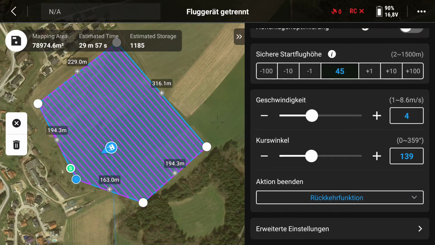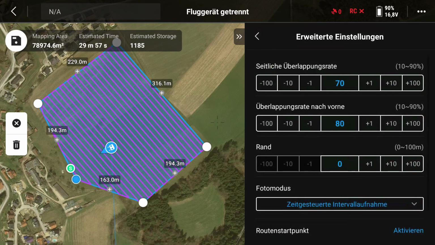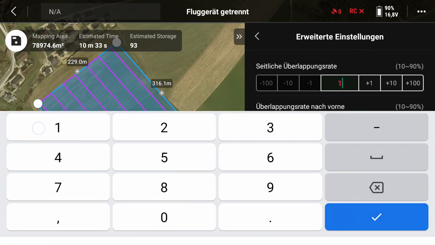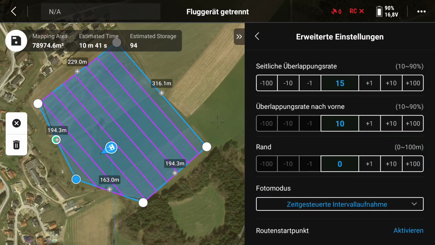You'll see in the extended options down here at the bottom, it has the side and front overlap. So I'm going to change the side overlap to the minimum and the front overlap to the minimum. Actually, I'm going to increase the side back up to about 15%. Gives me a few more lanes, but it usually does. But one of the difficulties I have seen from time to time is that the outer edges of the map parallel to the flight lanes may not have complete coverage to the edge.